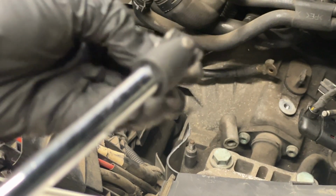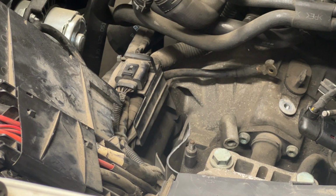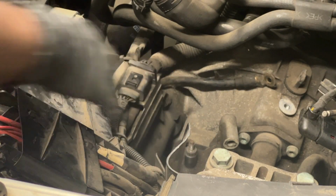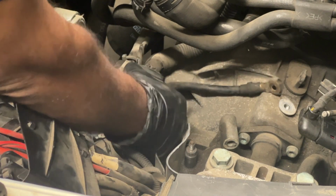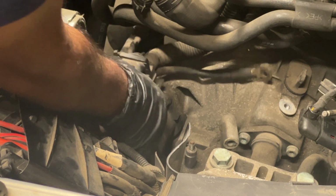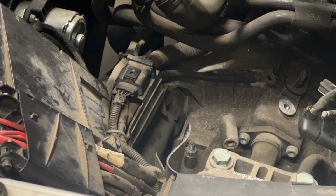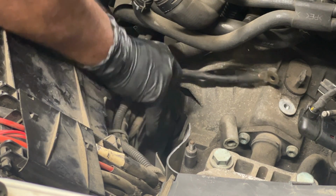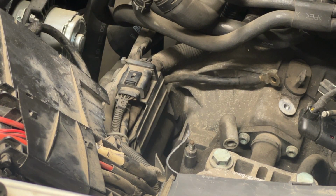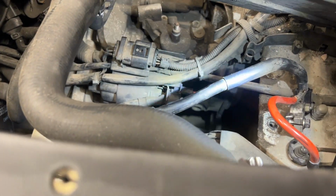There's the 30mm. There it is. 30mm. Right there. And then the harness comes off. And then right behind it is the starter bolt, one on either side. I can see one on the top. Where's the other one? Well, that's next.